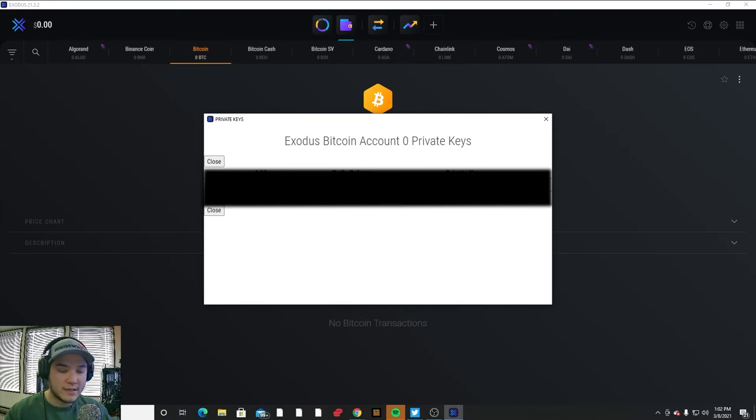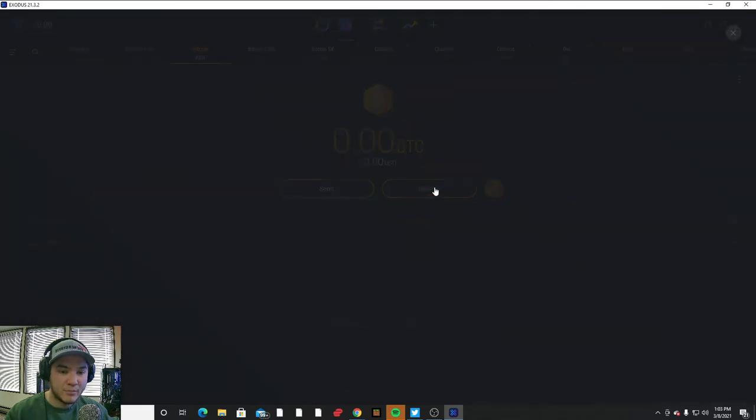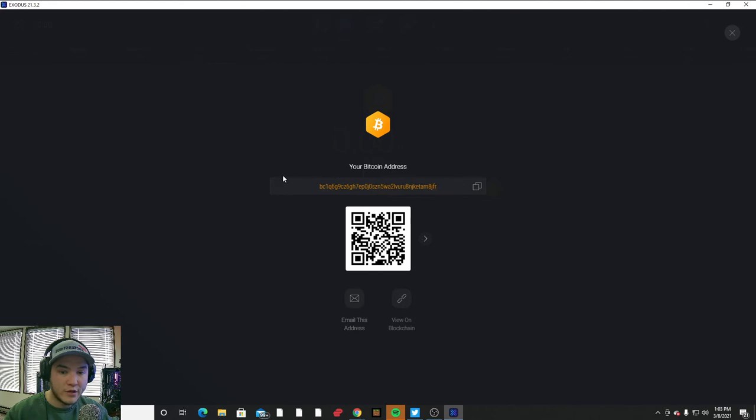Public keys are different. If I wanted to receive Bitcoin — say I'm buying it from someone, someone is sending it to me, or I'm buying from a Bitcoin ATM — I hit receive, and it pulls up my Bitcoin address. This is your public key, and you can share it with anyone because the only thing someone can do with a public key is send cryptocurrency to it. You hit copy and paste that address into an email, text message, or whatever. There's also a QR code that corresponds directly with the public key for easy scanning.